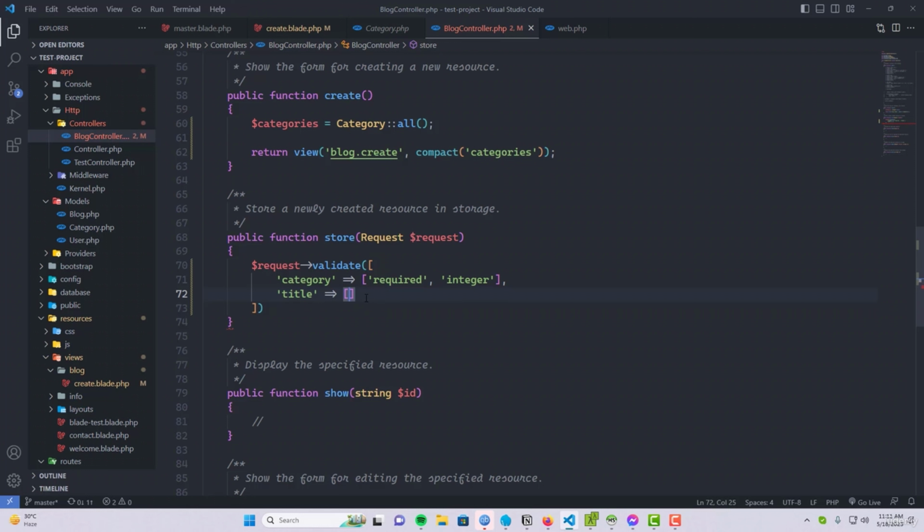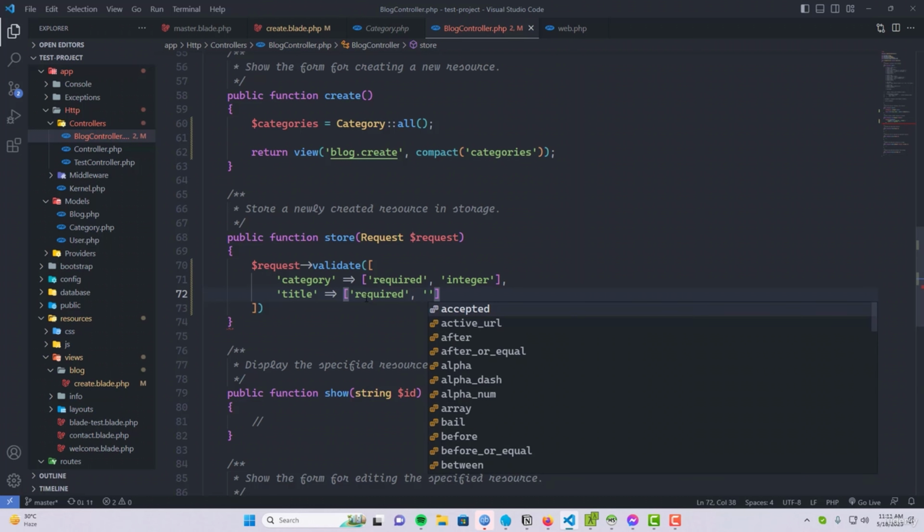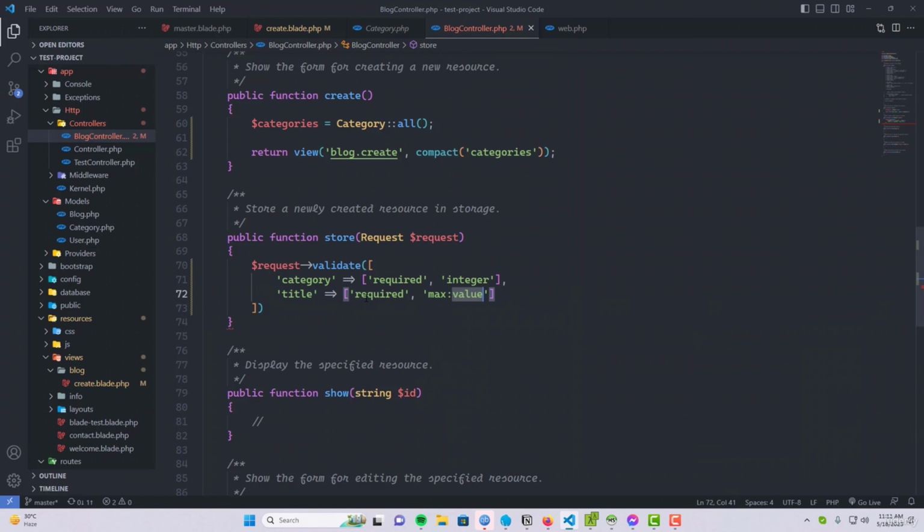What kind of validation rule do we want to put here? So title will also be required, and as I said, title is a varchar data type, so that means we have to add a max length. This is really necessary when you are using varchar. Make sure you always validate that input, otherwise suppose a user adds more than 255 characters, it will throw an error, because as you know, the max length of varchar is 255 characters, right?